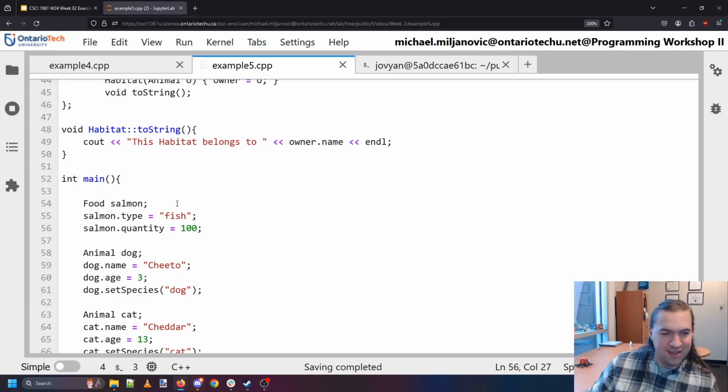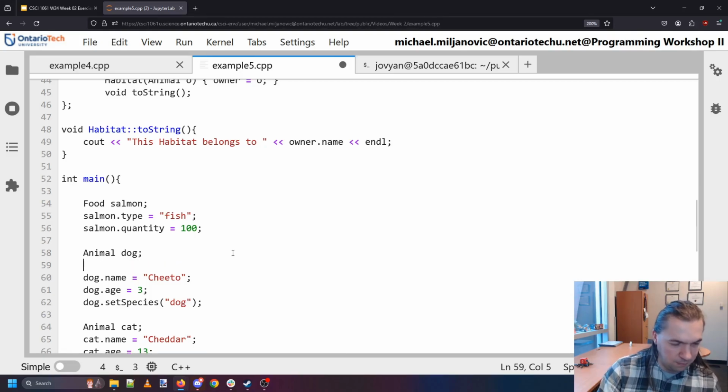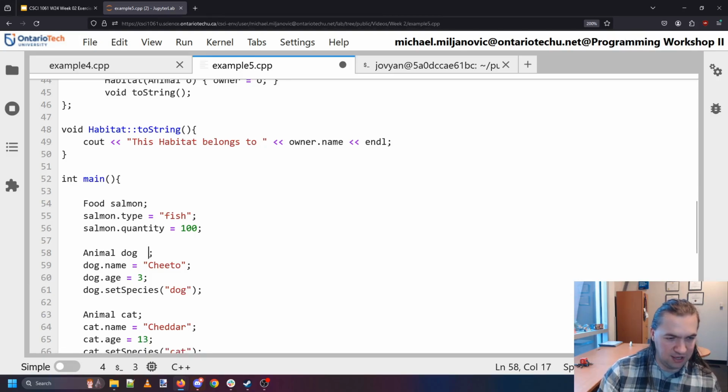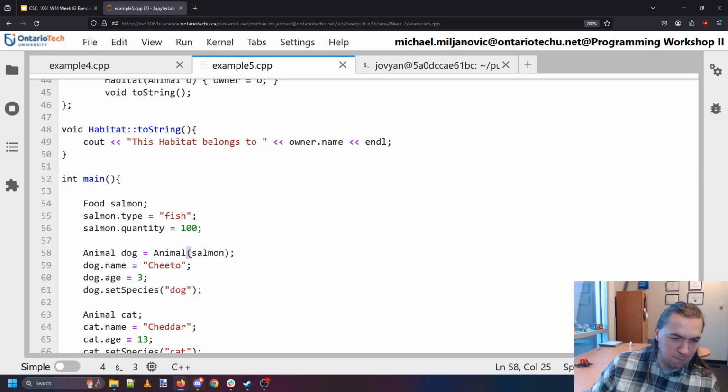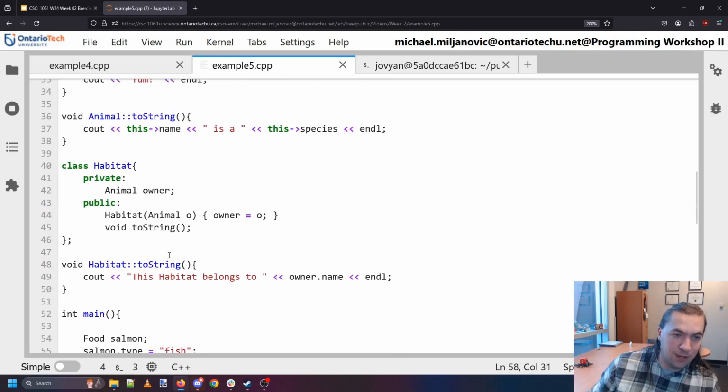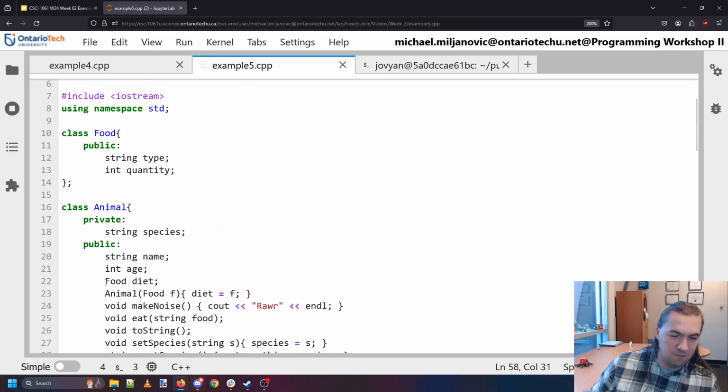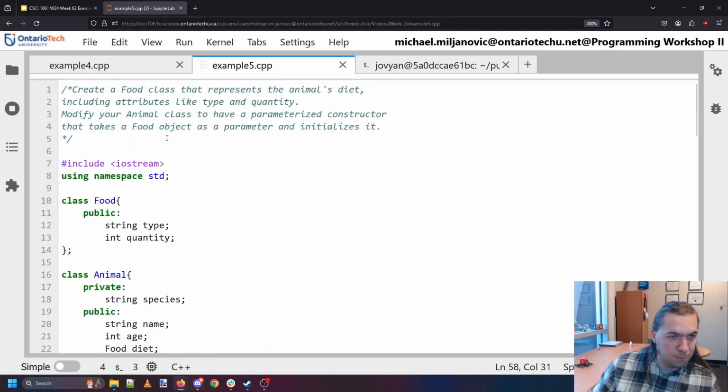Very arbitrary number. And now what I can do is I can say, all right, animal dog equals animal, and pass it the salmon. So now I have a food object, so it represents the salmon that dogs can eat. When I make my dog, it's going to take that salmon and put that into the field representing its diet.